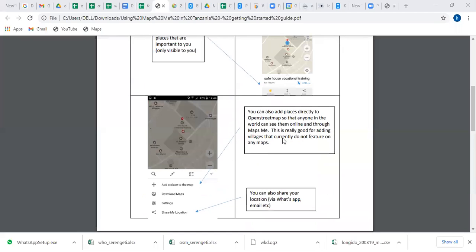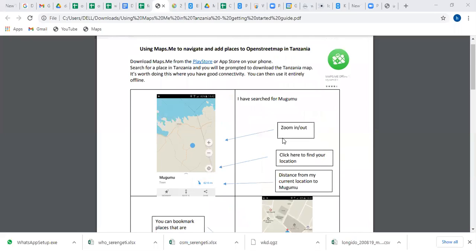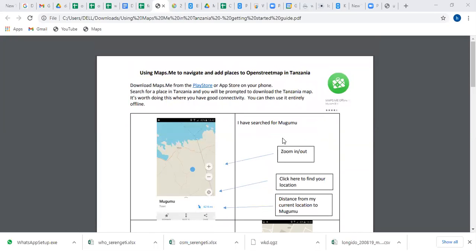You can map the places by using maps.me. Points, actually, points of interest. Like I see a hospital here, but it's not on the map. Maybe I see an ATM. Yeah, the ATM is on the ground, but it's not on OSM. So I added maybe a farmers. You can add a lot of information from there.